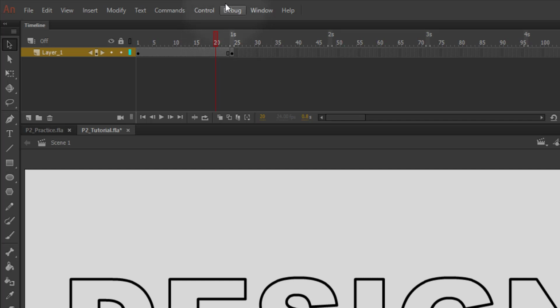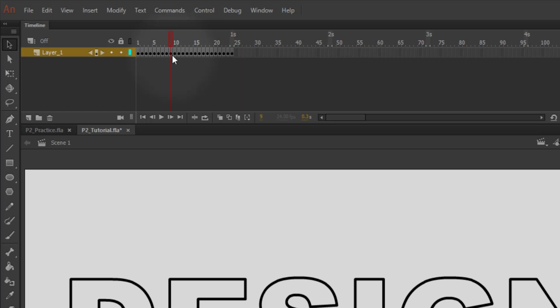So if you want to make a bunch of keyframes, I'm coming back to the second one, you could just keep pressing F6. I'm just pressing F6 and it's creating the next keyframe. And this is what we're gonna do with ours. And then you could see when I pressed F6, something happened. And even though I haven't actually made a change since I pressed F6, it added a keyframe there.